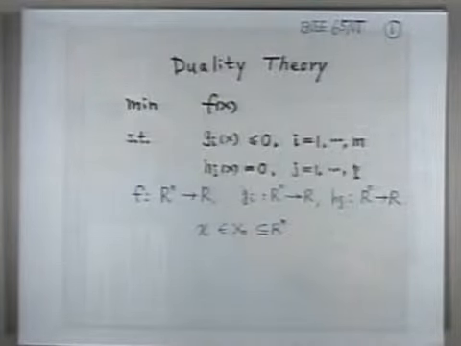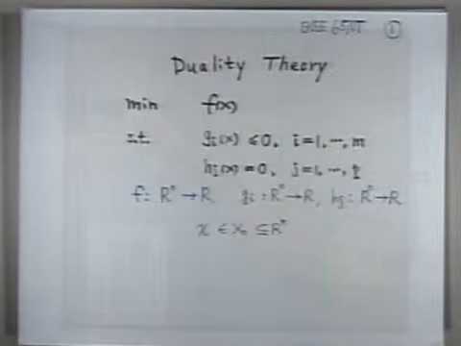And we want to minimize some objective function that I call f of x, subject to both equality and inequality constraints. And this can be written in some standard mathematical form. For instance, we say there are m inequality constraints, gi of x is less than or equal to 0. And there are p equality constraints. We call hj of x equals 0.